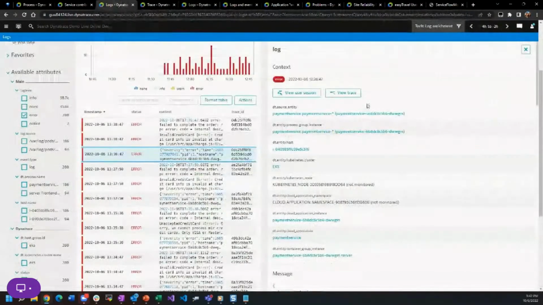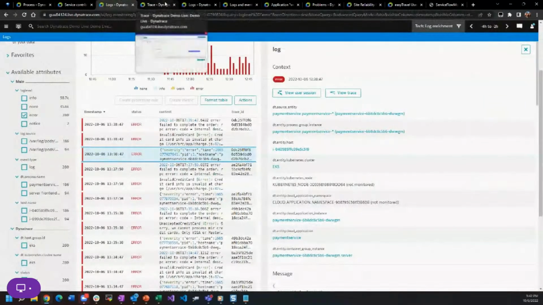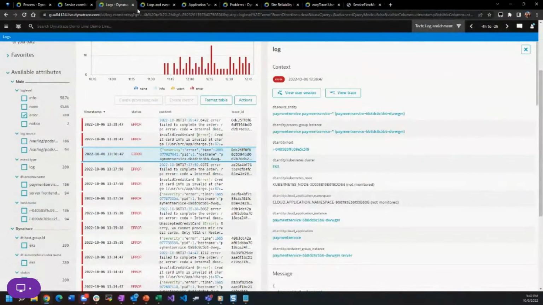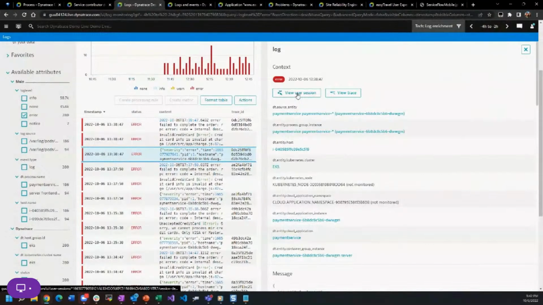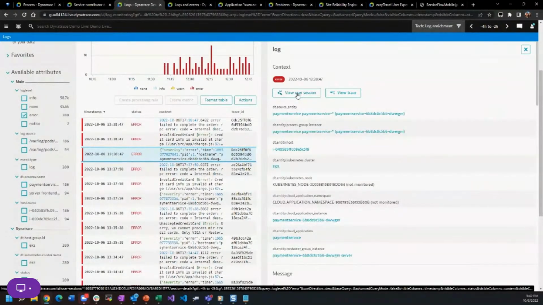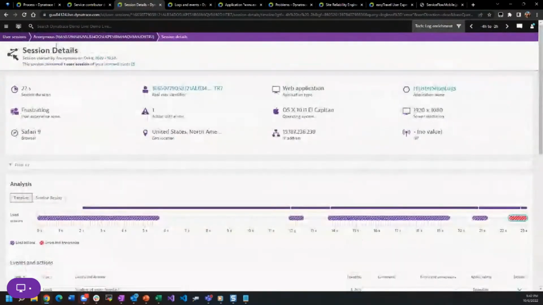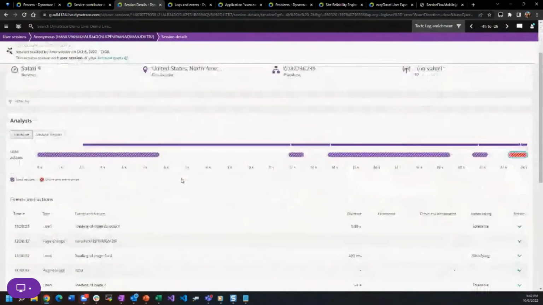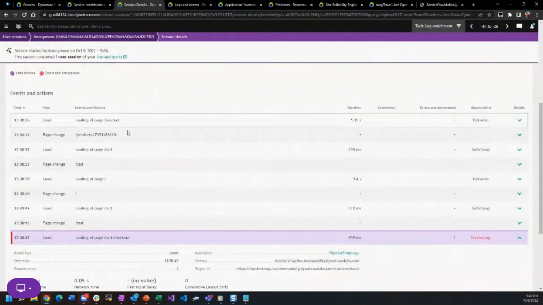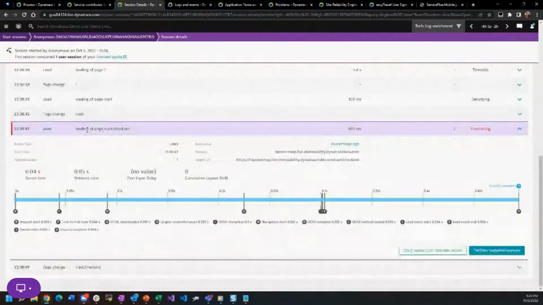And if I go back to my initial error entry in my log, when there's real user monitoring, I can also put that in context of the end user. So here, view user session. That's a real user session from an actual user. So I can see all the information: where it's coming from, what type of browser, and all the actions that the user did going up to that error when they tried to load the checkout page. And I can see the details of what the experience was for that user.